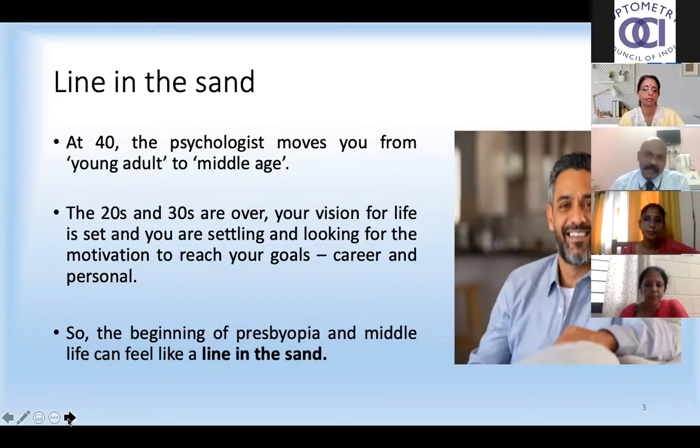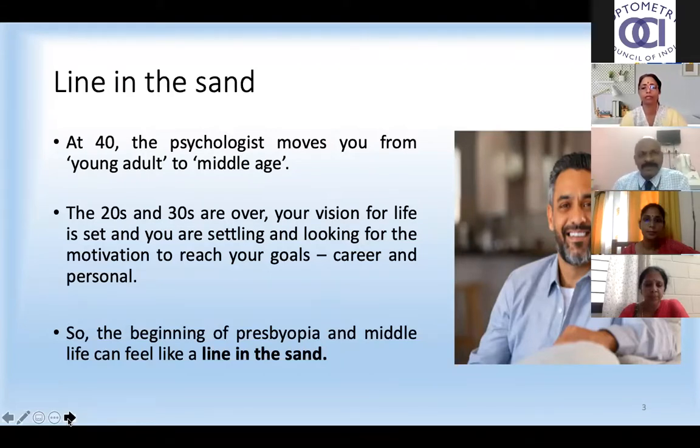In the first part, that is till 40, there is a lot of accumulation of things like family, wealth, job, responsibility, and relationships, personal as well as community responsibilities. There are so many things accumulated in the first 40 years of age. In the next phase, psychologists say we think a little about what has happened in the first 40 years. Am I in the right career? Should there be a change in the way I look at things?